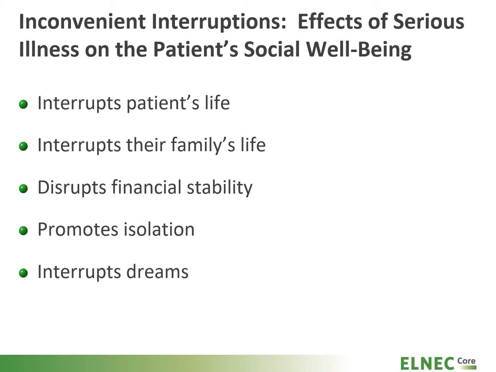And within that disruption, there are multiple micro losses occurring. Maybe it's a loss of sleep, maybe it's a loss of free time, maybe it's a loss of finances. There are all of these losses that occur and impact the patient's social well-being. It may promote isolation. People may feel very alone in their loss. People may be alone in their loss. And often dreams and hopes for the future are completely disrupted. They're not going to come to pass. It doesn't matter at what point along the life spectrum loss occurs, there are going to be hopes and dreams that are disrupted.